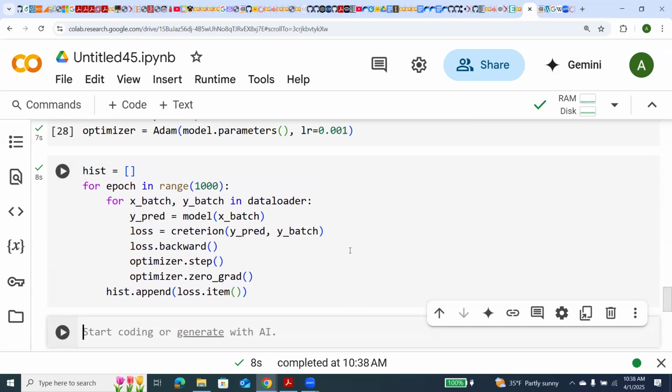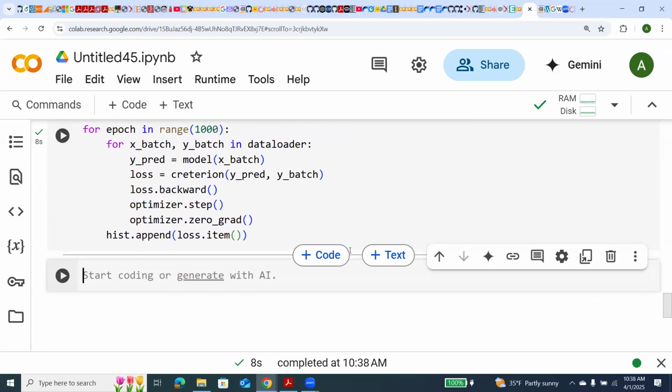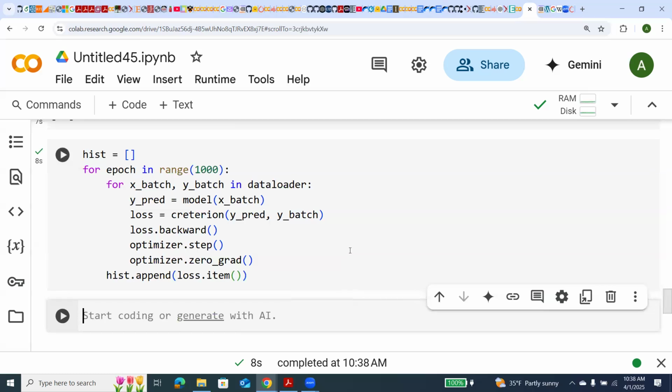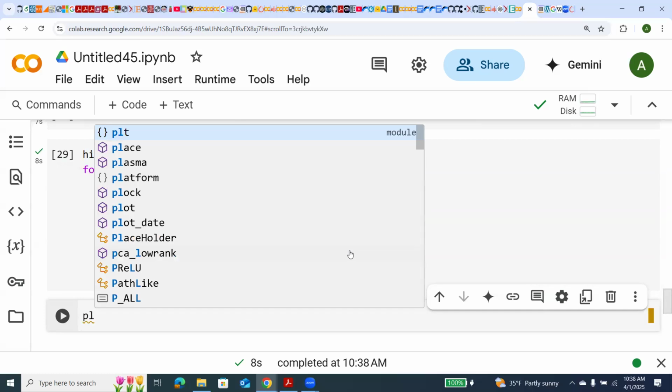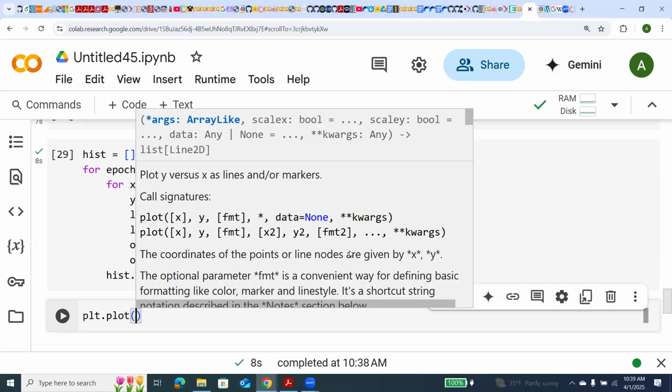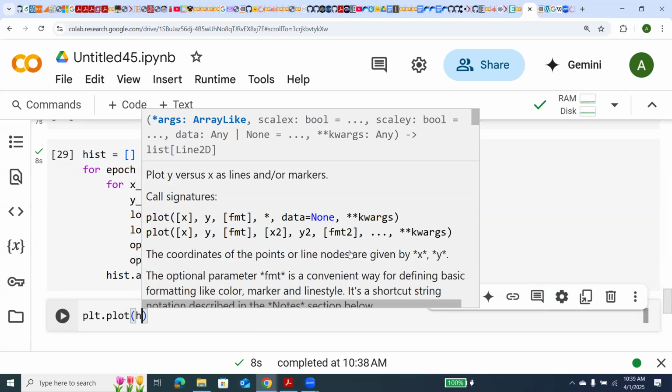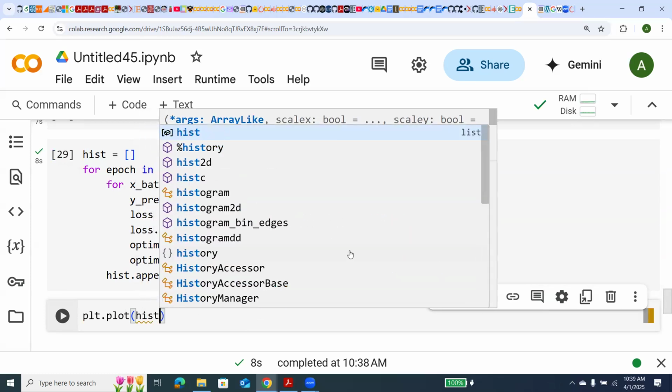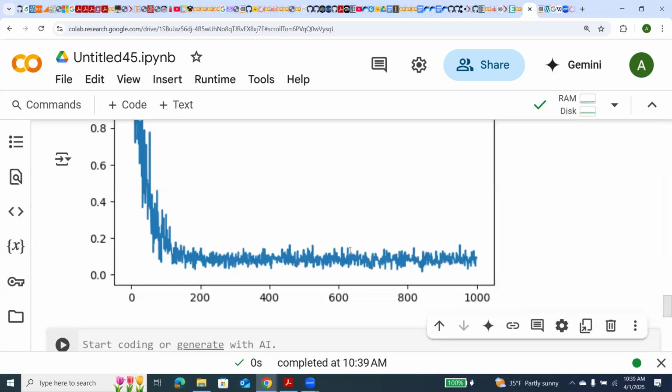And let's plot the loss function. Not a good name.